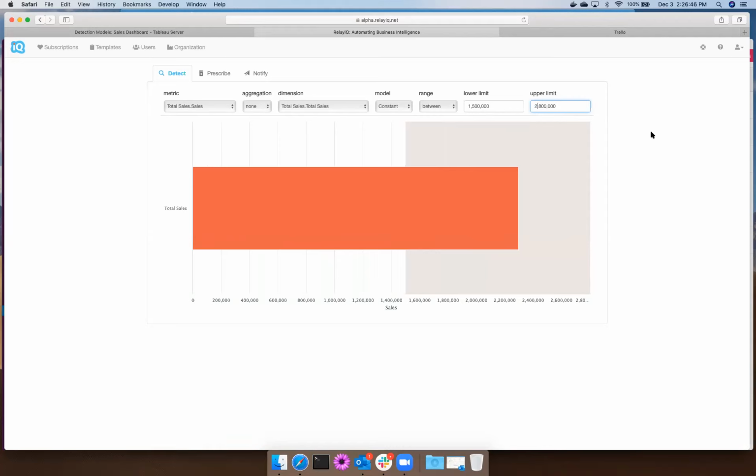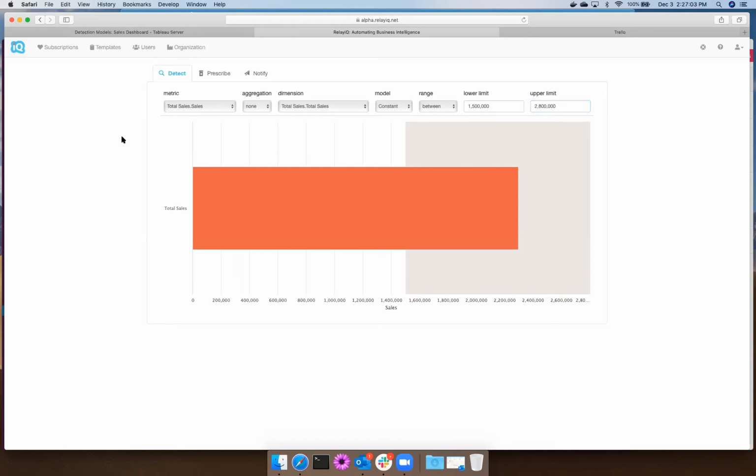Now, this is really just a tool for the analyst to visually see what these thresholds mean and how they play out. I'll show in a moment how we can really start to customize this for individual recipients once the analyst is done creating this template.